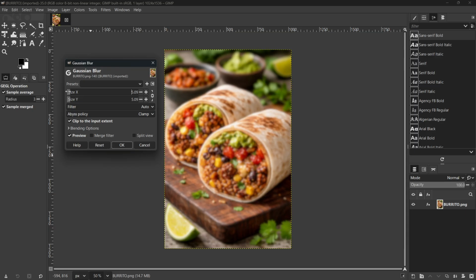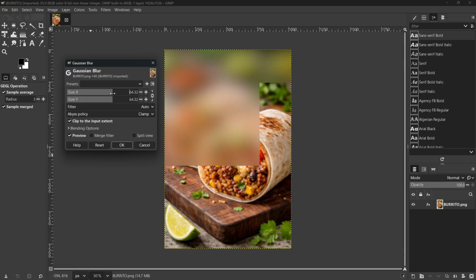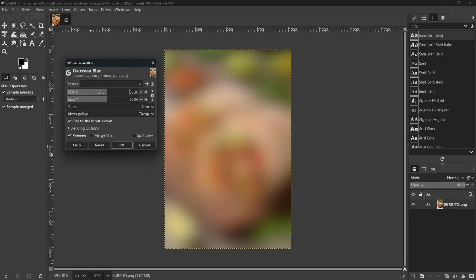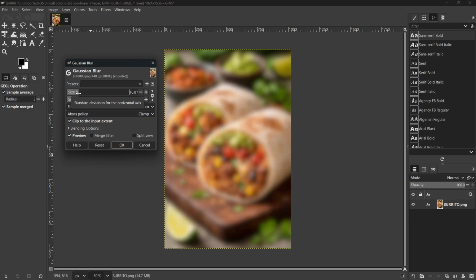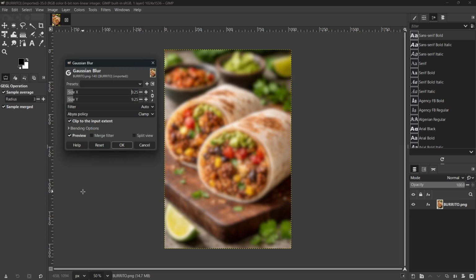Start with a low value and move upward gradually. It's easier to add more blur than to dial back from an overly strong effect. Keep an eye on the preview and, if needed, zoom in and out of your image to judge how the blur reads at different scales. Subtlety often looks more natural, while larger radius values can be used for stylized looks or to obscure sensitive or busy areas. If your image is very large, expect that higher radius values may take a bit longer to render.